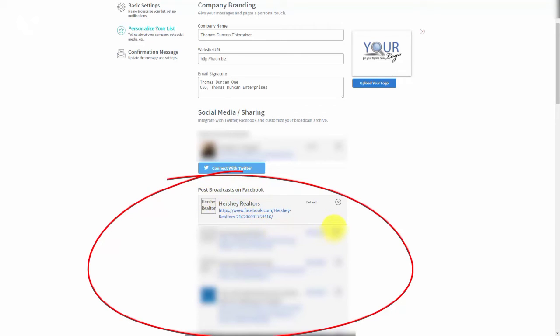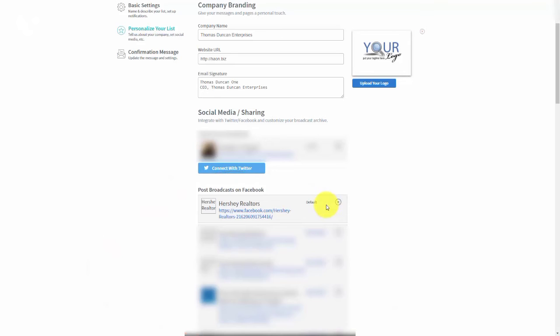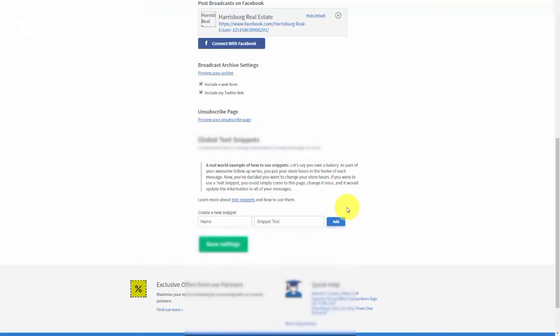Once Aweber connects to your Facebook account, it'll pull in all of the pages where you are an admin. If you will not be using your broadcast on those pages, you can actually go in and X them out. So in this case, that's what we're going to do. We're going to X out all but one page that we'll be using for our email broadcast. But once you have that connection, you're going to want to make it your default Facebook post. So what will then happen is that you will have the opportunity inside of all of your broadcasts to post them automatically to this Facebook page.